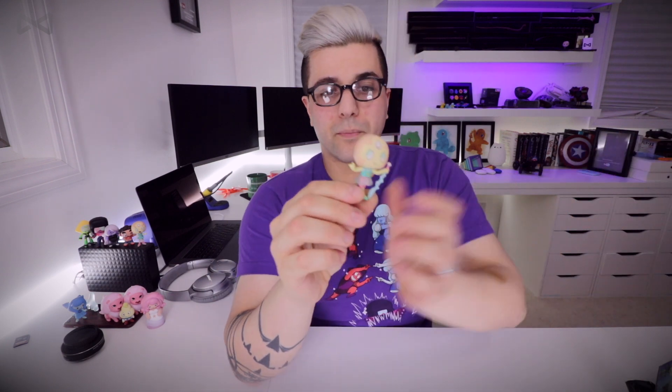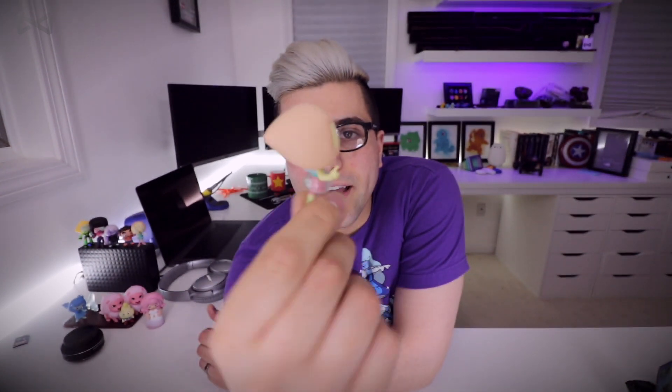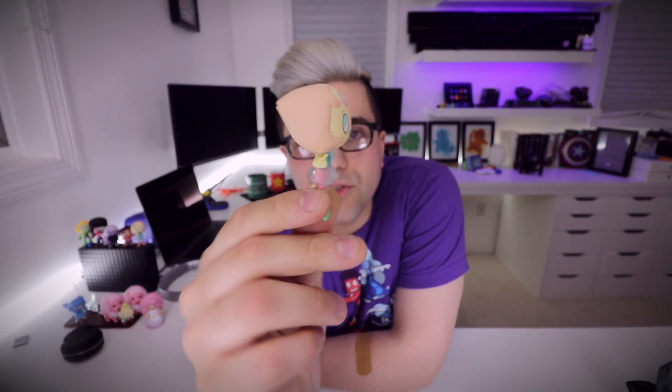I think it'd be really cool to get Greg Universe himself — come on, Greg! This one's really light so it's probably not him since he's one of the bigger figures. Oh, it's the other Pearl. I like that she has a cool clear skirt and her awesome spear. These look so cool — I actually think I like this version better, but they're both really cool. I love when they actually stand; it's so great.